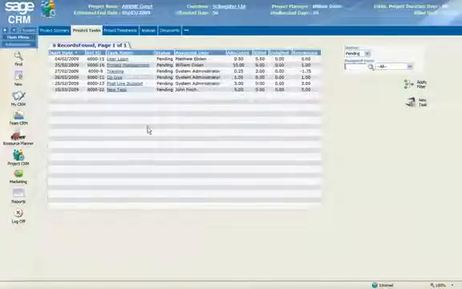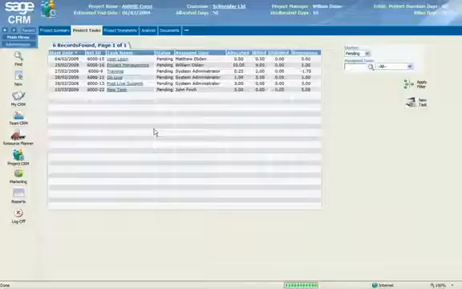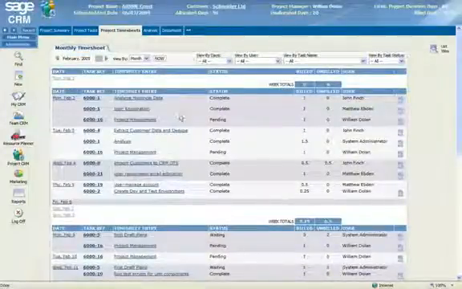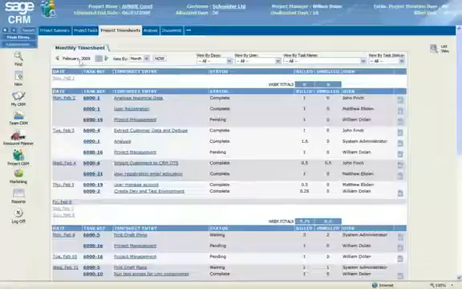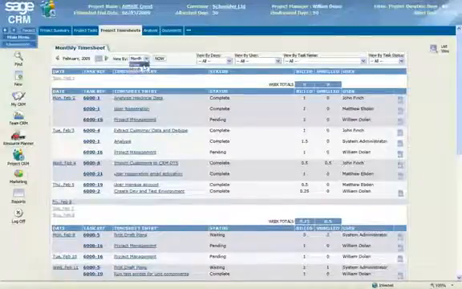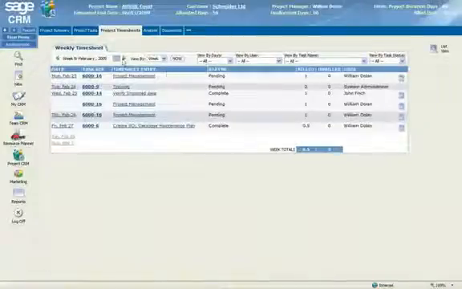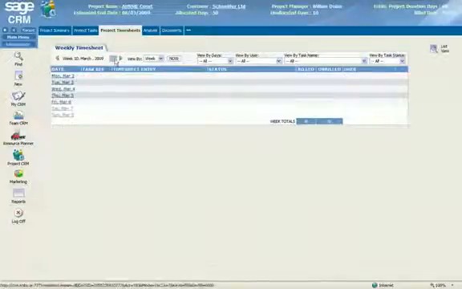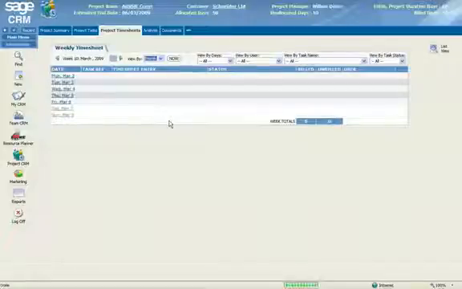Let's look at the drawdown from the tasks. Now that the tasks have been planned, the next stage is that your users or resources of the project can start to draw down on these tasks. They get a calendar view, which can be seen in week mode or month mode, and also those nice navigational features that are typical in CRM, about moving around on these weeks and these months, depending on what you want to navigate around to.